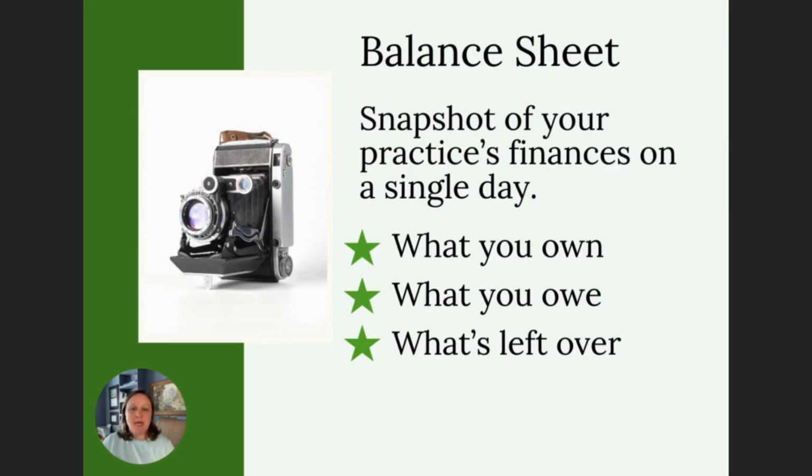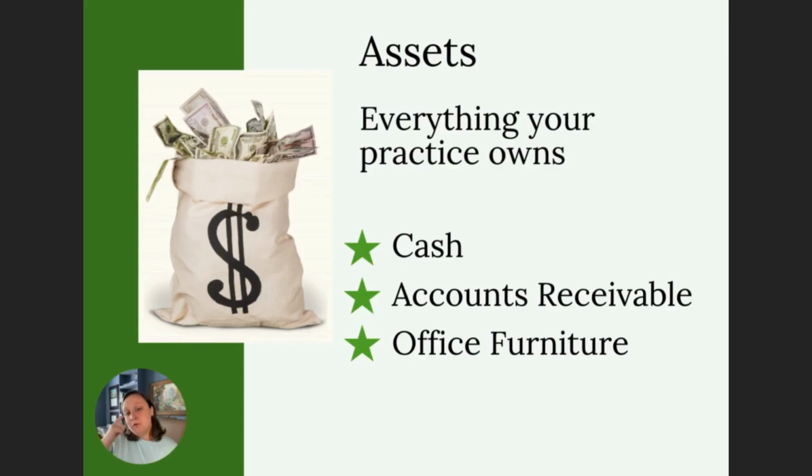You can look at it as a snapshot of your practice's finances on a single day. So, your balance sheet is going to show you what you own, what you owe, and what's left over. And those things are highlighted on the balance sheet in three separate categories. The first one being assets. So, assets are going to be everything that you own.